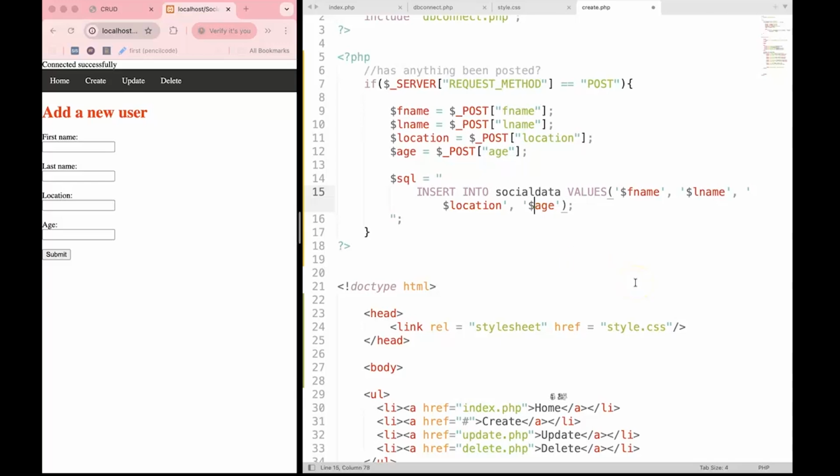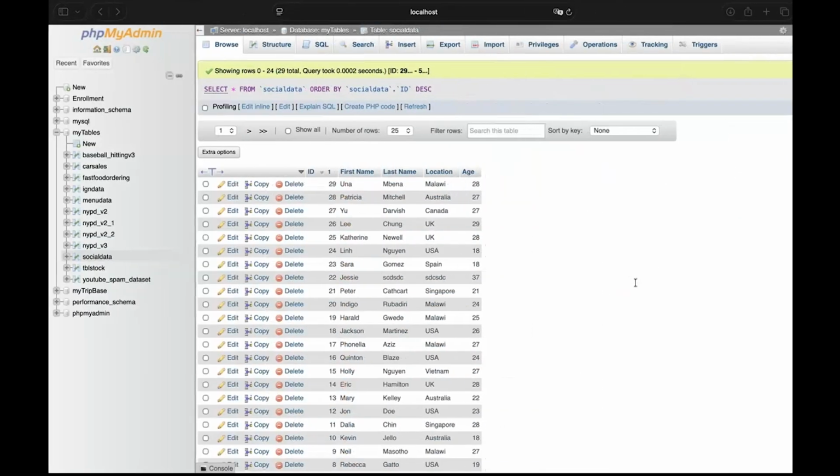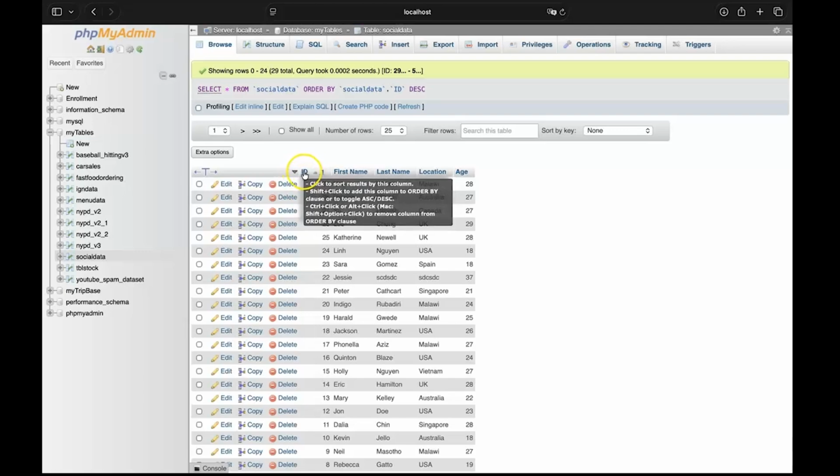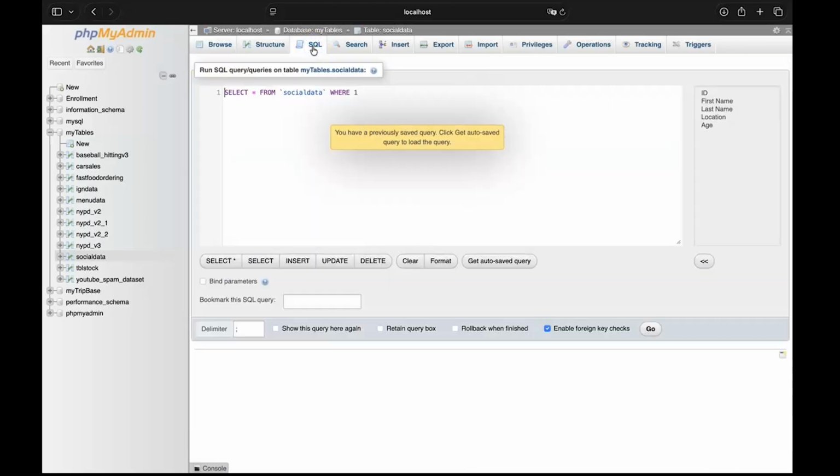Ooh, I tell you what, we've got a problem, haven't we? Because we also need to insert the latest ID. What is the latest ID? Well, in this situation, it's going to be 30, but the user doesn't know that. So we're going to have to figure that out. Now, I do have an idea. Check this out. This is fun.